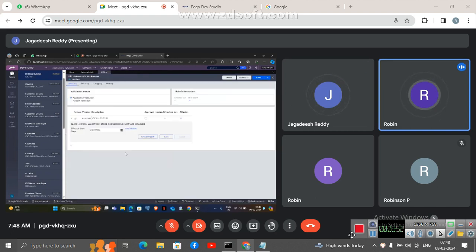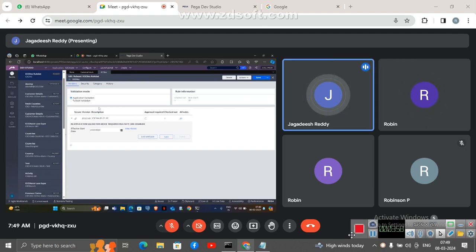And what is application validation and rule set validation, like validation mode? Application validation is nothing but whatever rules we have in this application. Okay, when we are searching for a rule, say in total we have 10 versions.